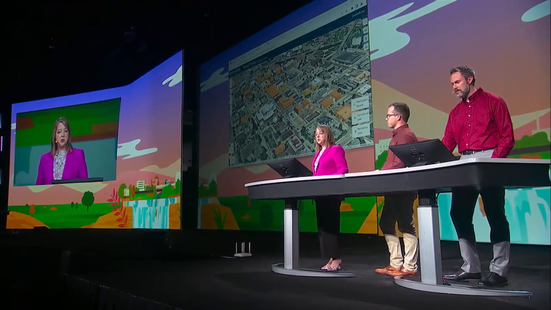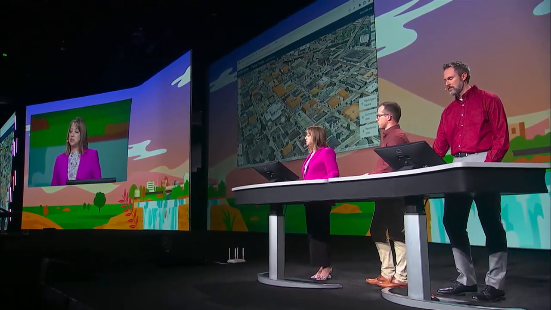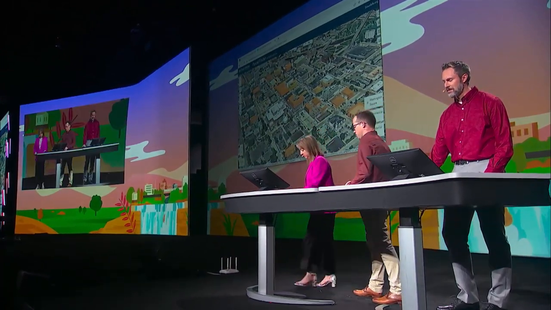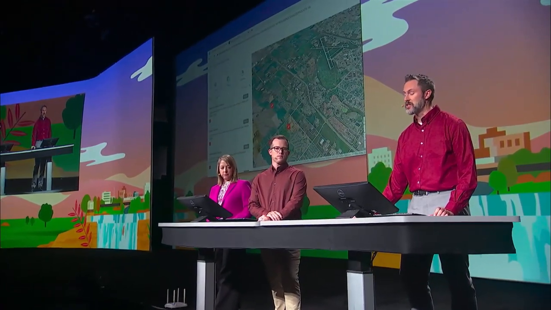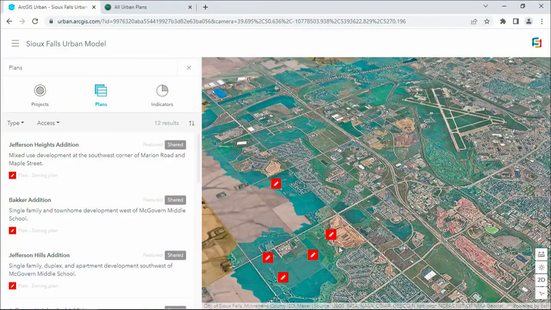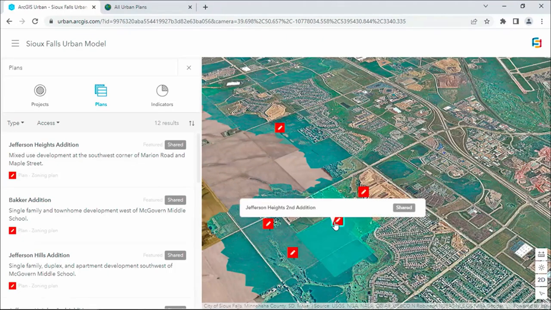Now, we're going to show you how 3D is used for planning the future of Sioux Falls. This is our instance of ArcGIS Urban, which we deployed last year. The increasing demand for more housing requires our planners to find new and innovative ways to ensure smart growth. In the northern part of the city, just west of the airport, there's a lot of new development occurring. Here, we can see a cluster of 4 subdivision plans that all came in roughly the same time for review in the month of February.